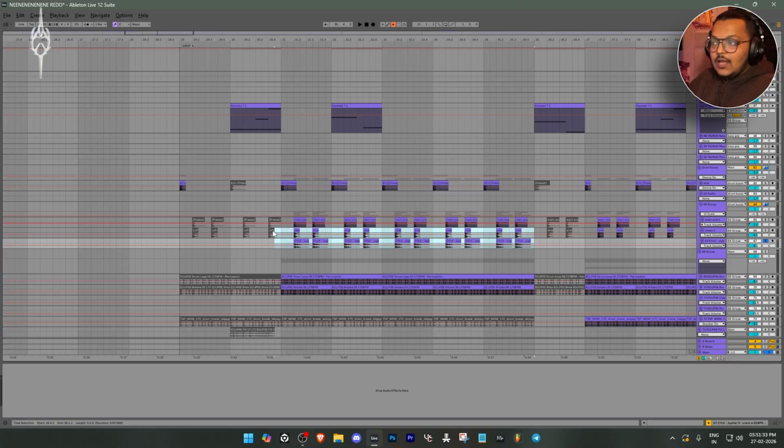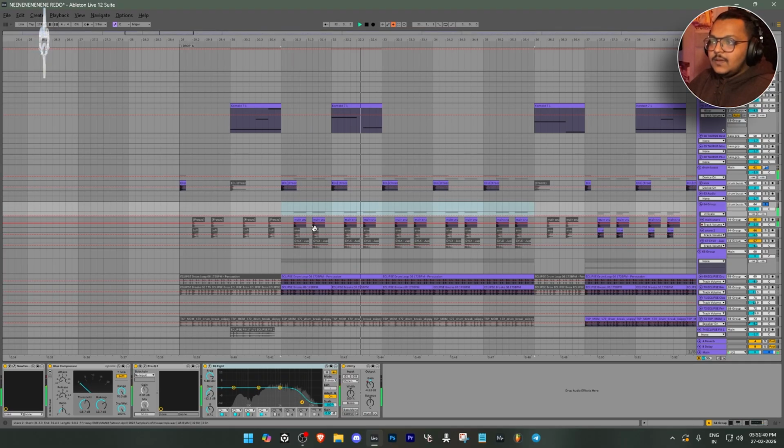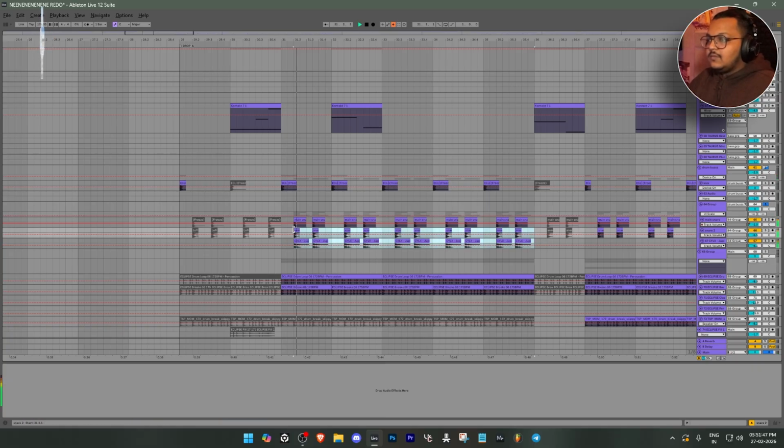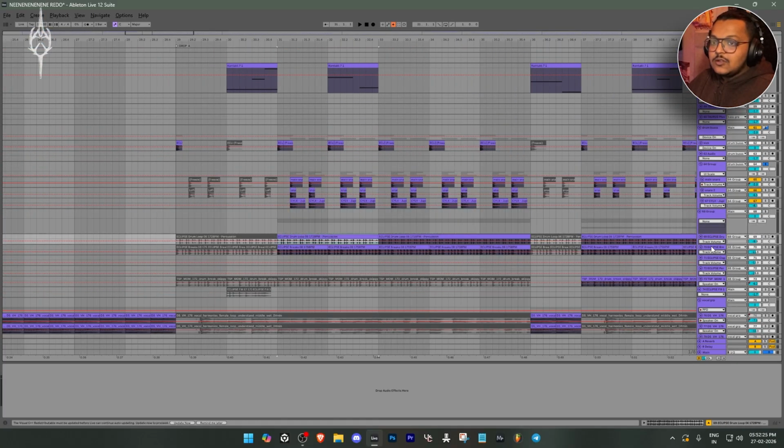Without any other layers, I'll just show you how my snare would sound in context. Very empty and hollow, but with the layers enabled, see, there's a lot of body and depth to the snare itself. Always layer your snares, layer your drums, because you may get very interesting and unique sounds when you're layering your drums.